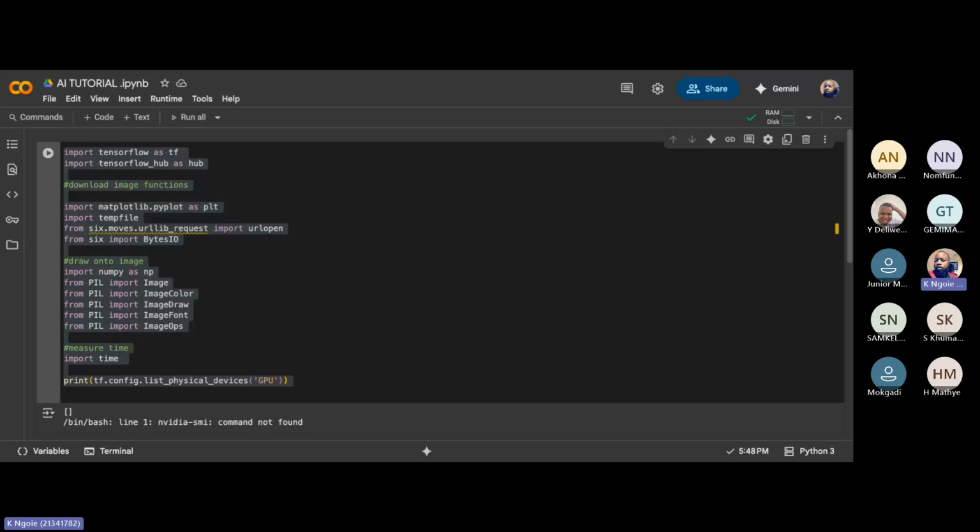Okay, I'm trying to get the images that we're going to use.